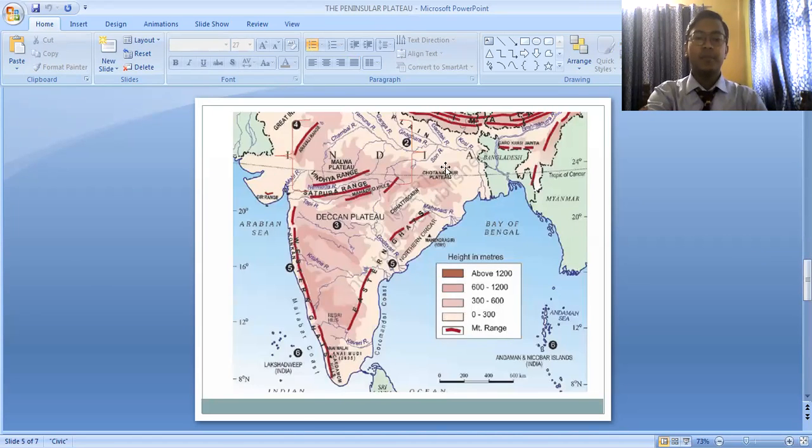See, in this map, you can see that I have given a bracket on this part. If you observe closely, where it is written 4 and where it is written 2, a small bracket has been provided. You can see that the Satpura range is just below the Vindhyas, and here you can see that the Narmada river is also there. Just above the Narmada river, that means just above the Vindhyas range, where it is written number 4, you can see that the Aravalli range is there. So this Aravalli range is the northwestern boundary of the Central Highland, and this Narmada river is the southern boundary of the Central Highland, and some part of the Central Highland has extended into the Indian desert.